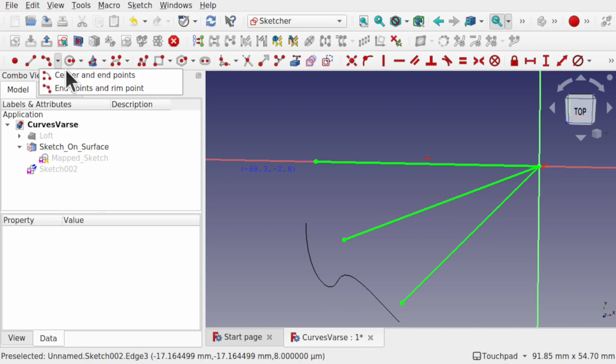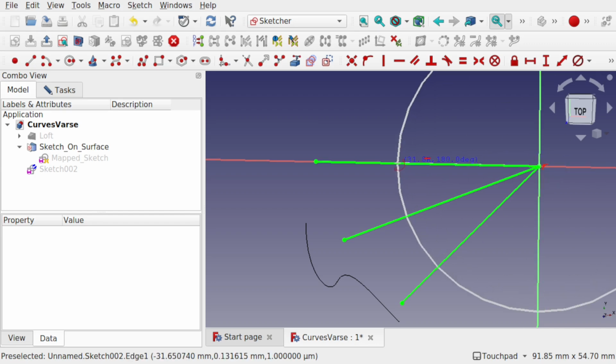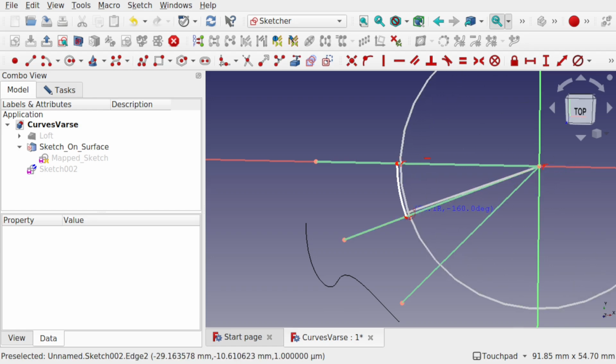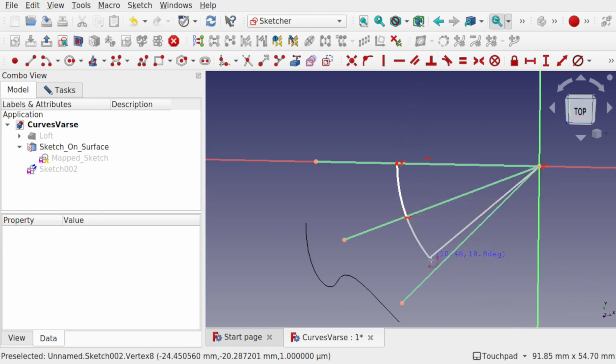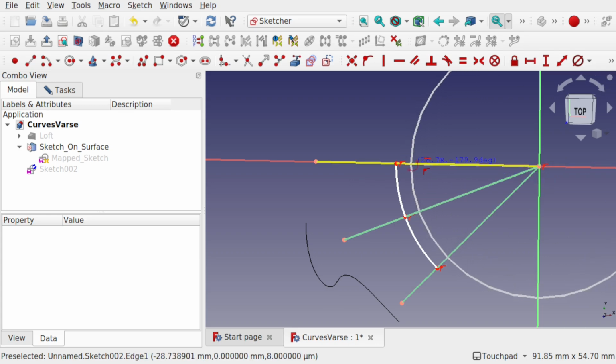Let's create our arcs. So center and endpoint arc, and come out from the center point, come across, point on line constraints, and bring this around, point on line constraint here. It's one arc, and do the same. Coincident constraint at that point, and come round and point on line constraint here. So that's the first arc, let's make our next one, like so. So we've got those in there.